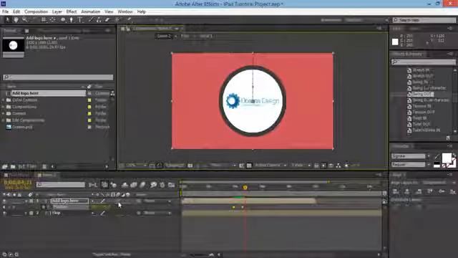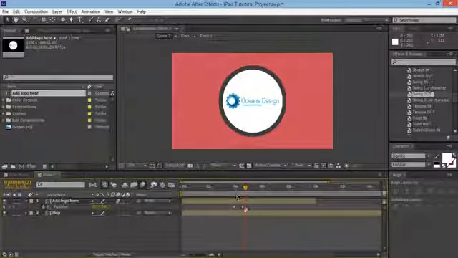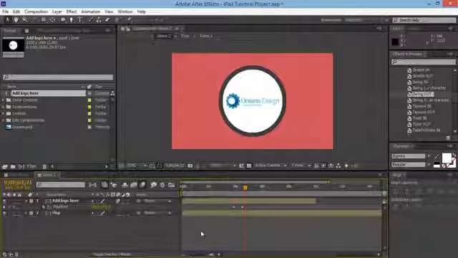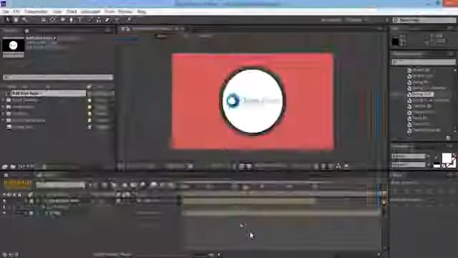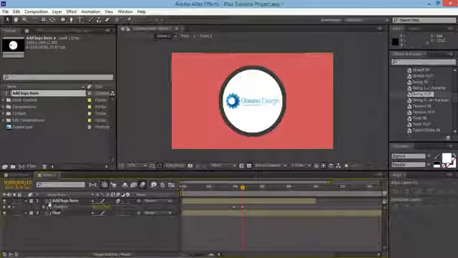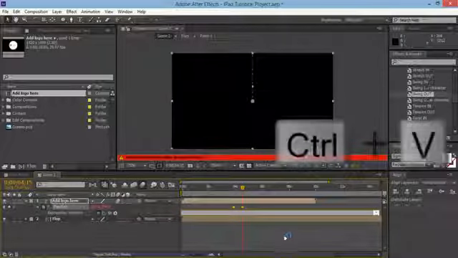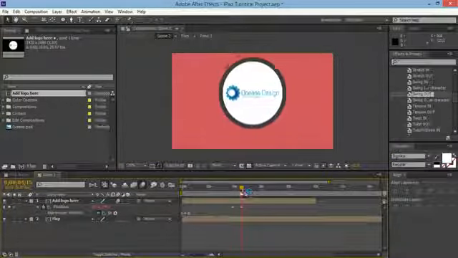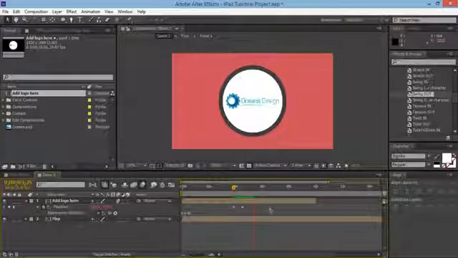I'm also going to add some motion blur to that one, and then click on this motion blur to activate it. And what I want to do is add in a preset, so I'm going to use the same one, the bounce one, so go and grab that bounce one. Okay, so grab the bounce and copy that, Control C, and then what I want to do is come over here and Alt, and then click on the position stopwatch and Control V for paste, and that will add in a nice bounce effect. If I come over here, you'll see that it kind of bounces. So we can leave that, so it comes in about just before 5 seconds.